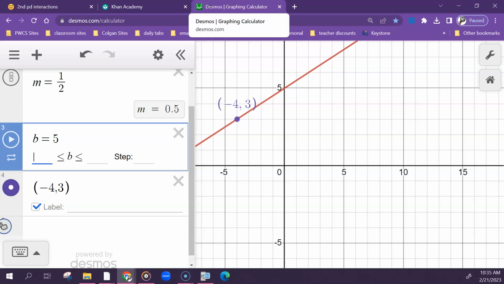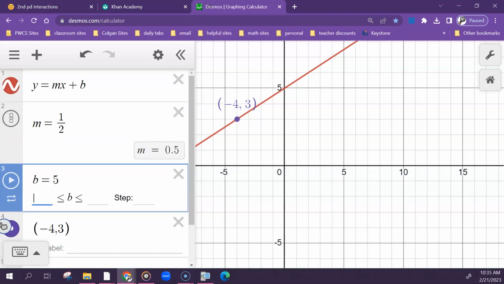I would say if you wanted to practice using Desmos, look back at our last set of notes where we were writing the equation given slope and a point, and do this and see if you can figure that out. And plus you have the right answer, so you can go back and check, is this the right one? The only thing about this is you have to know this information, like you have to know to type it in, add the sliders, change your slope, and then play around with the b. You also have to know, because it asks you to write the equation, how to find that from the graph. So Desmos only helps you so much with some of these things, so just keep that in mind.